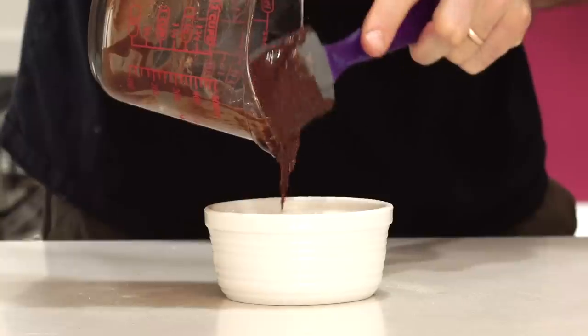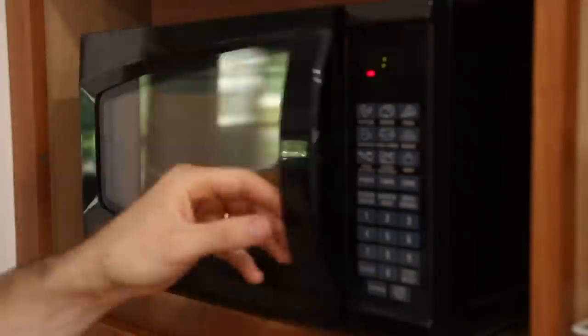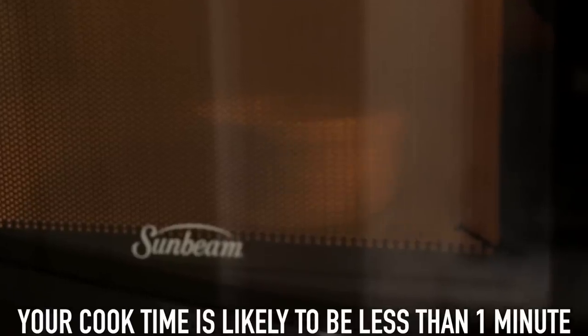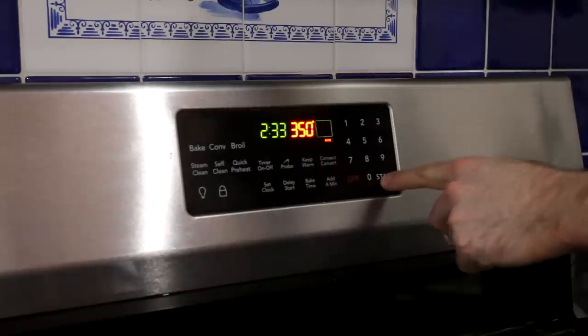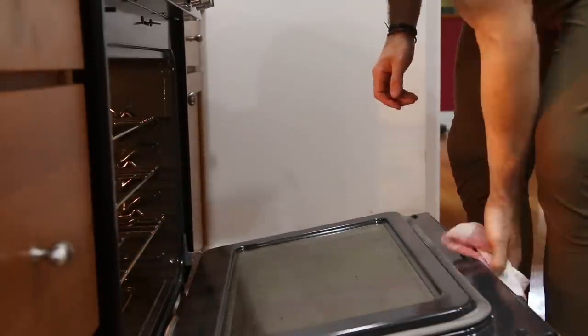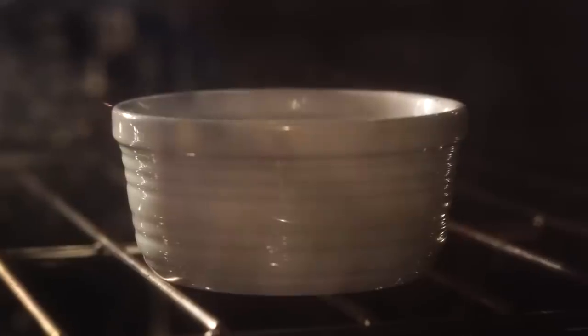Once we've taken care of that, we want to microwave our mug cake. Just so you know, I have the weakest microwave ever made at 700 watts, and it takes around a minute and 30 seconds in mine — but it's probably going to take much less time in yours. If microwaves are not your thing, you can always bake this keto chocolate cake in the oven. Just set your oven to 350 degrees and bake it for around 12 minutes.